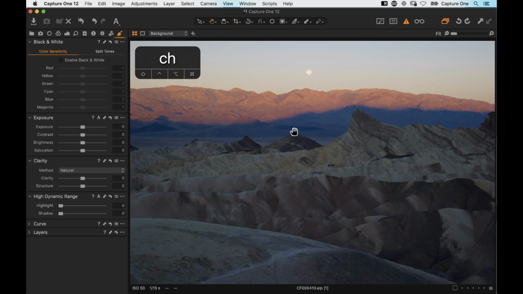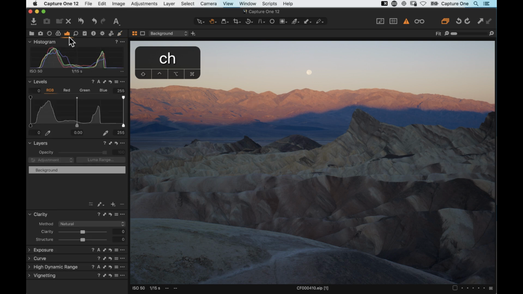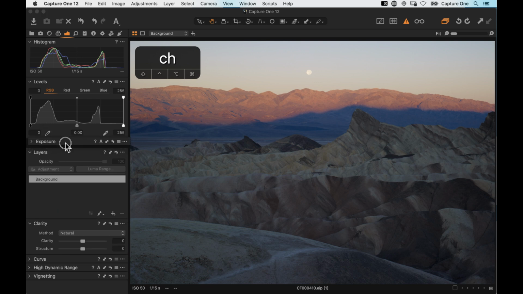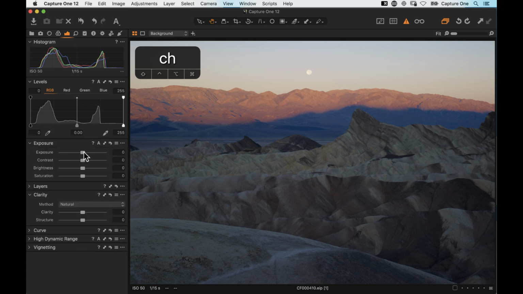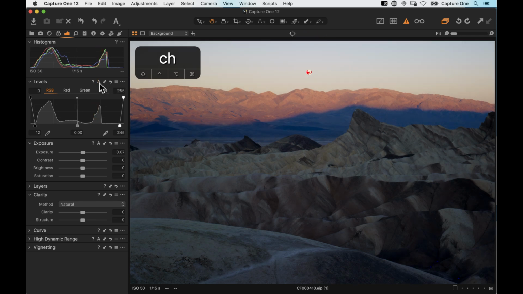H to get the hand tool back. And now, first of all, you can see again, this is a really good example of why setting the levels is important, because we've got loads of missing information here, missing information here. So by nature, the image looks a bit on the flat side. So what I'm going to do is carefully tweak the exposure a bit, because we don't want to lose the nice subtle gradation here. And if we say A for auto, there we go.